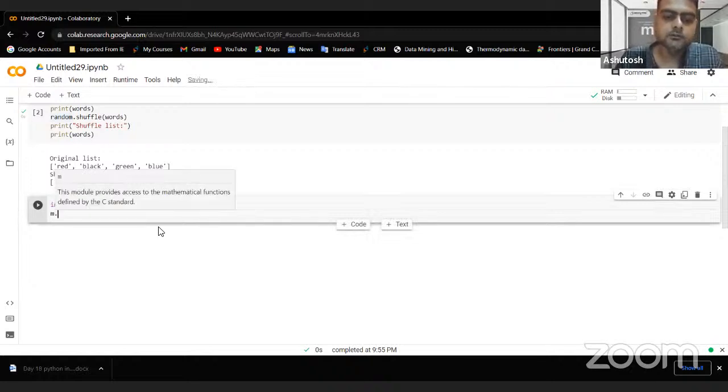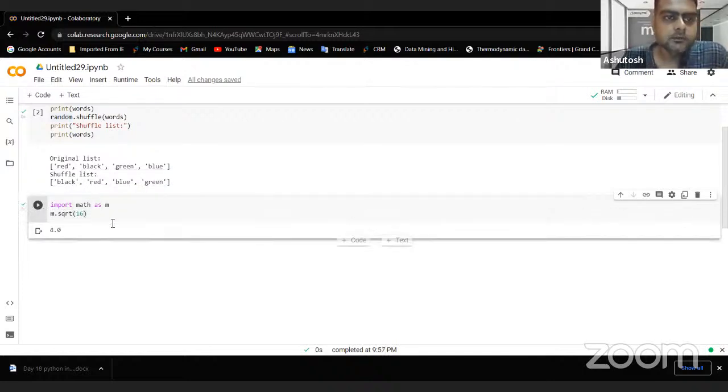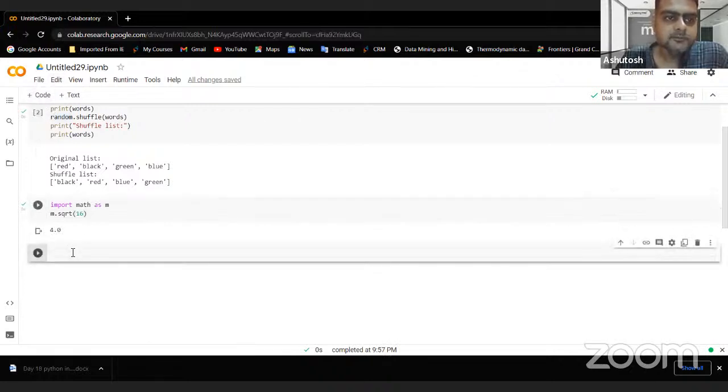Say m.sqrt of 60. So it is going to give us the square root. Now what I'm trying to do is say from random import randint as random_number.